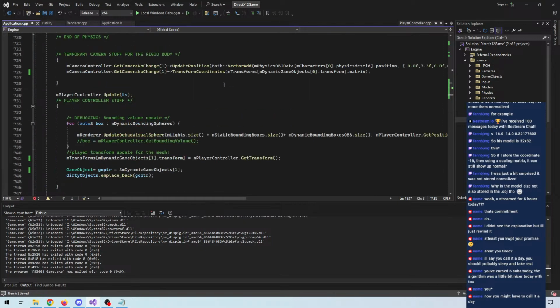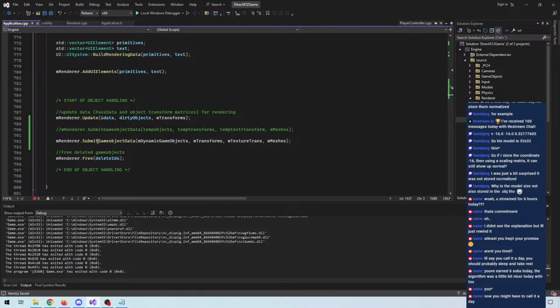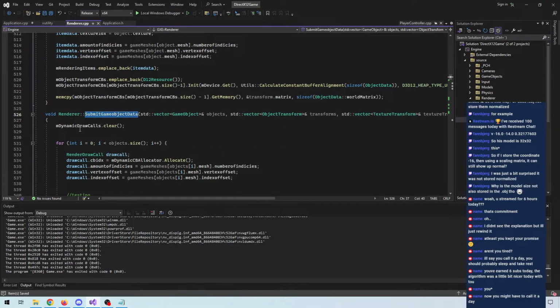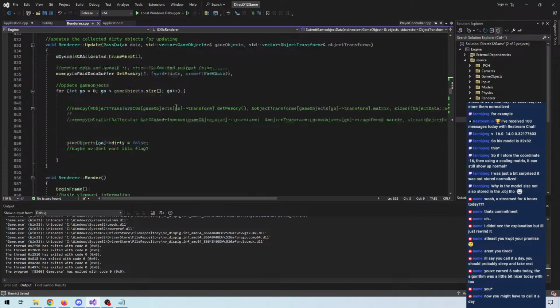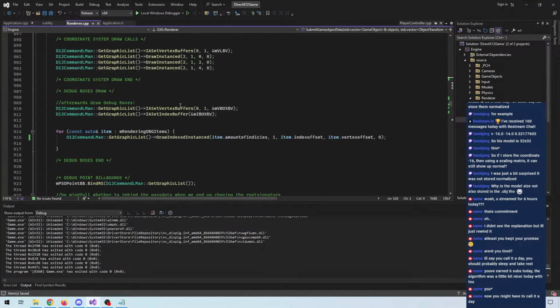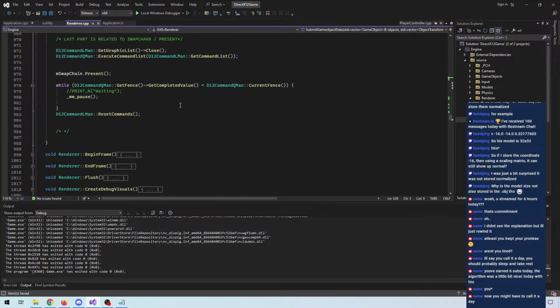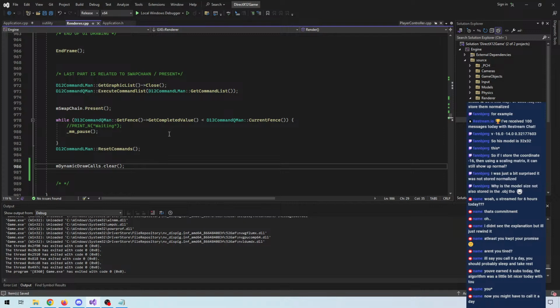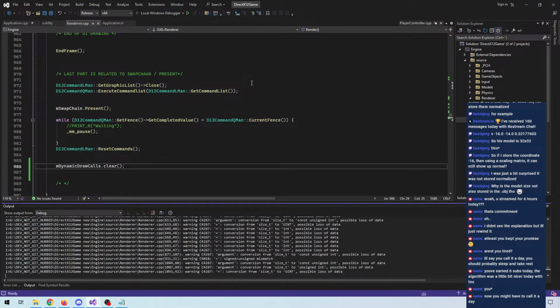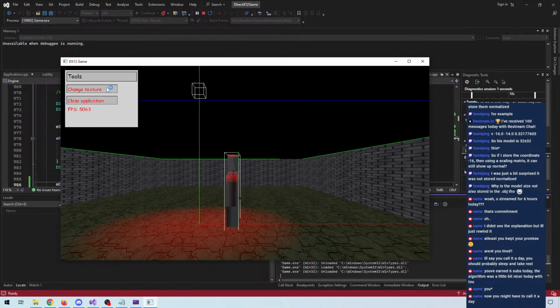Let's see. Maybe we can even do several calls to this. If we simply move this, for instance to the end of our render call, this will be effectively the same.